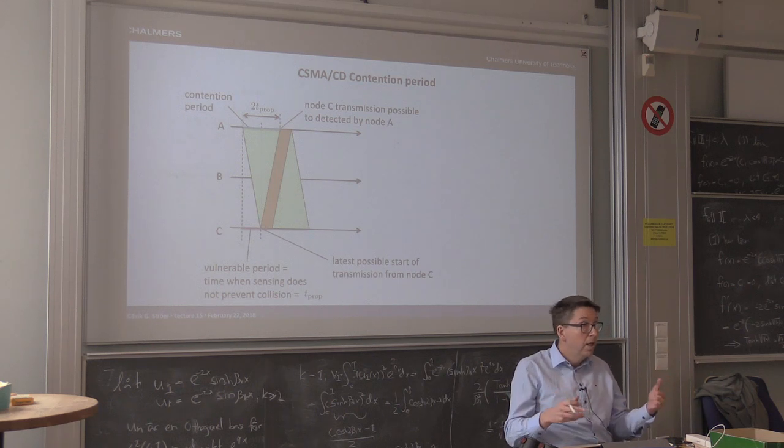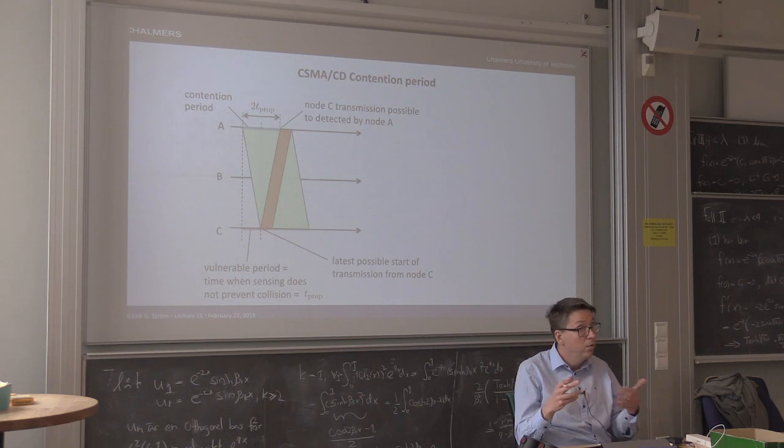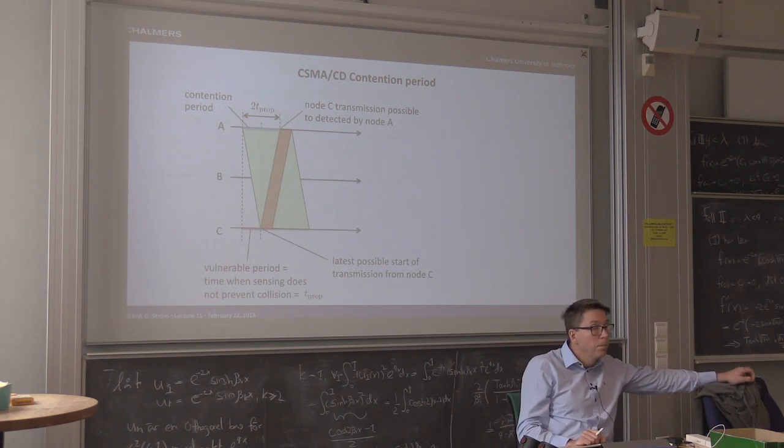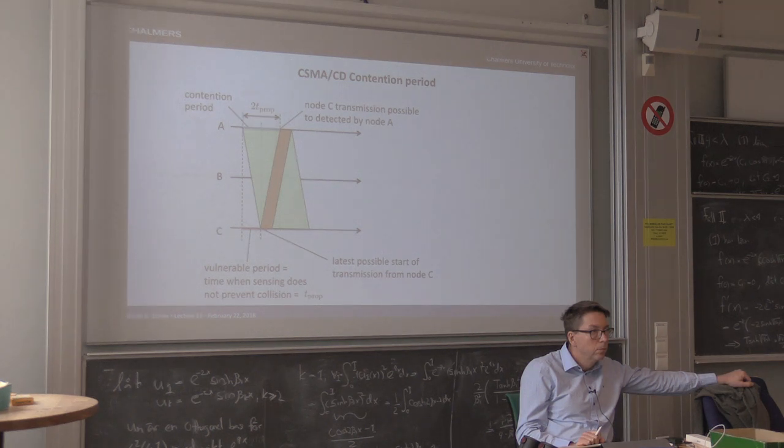Contention period meaning that this is the time during which nodes are competing for the medium, and after that we know whether one has won or not. Question? Yes, the contention period, now that's 2 t-prop. Is that always that? Or if we scale up the system, let's say we have 4 stations, is that still the case? Or is it 3 minus 1?